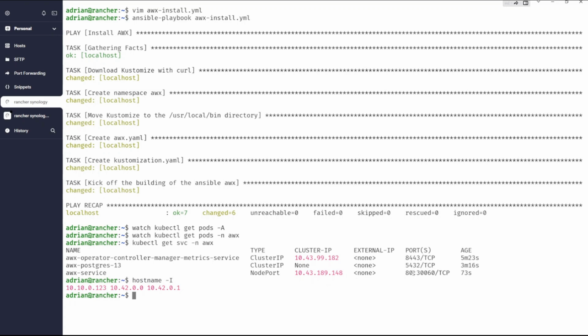And this node port is working the way that it is exposed on port 80 internally on this IP address, and it is doing the redirect to port 360. This is an external port.